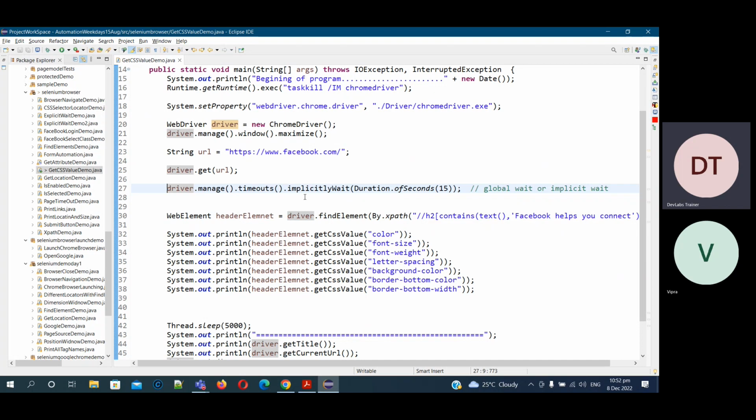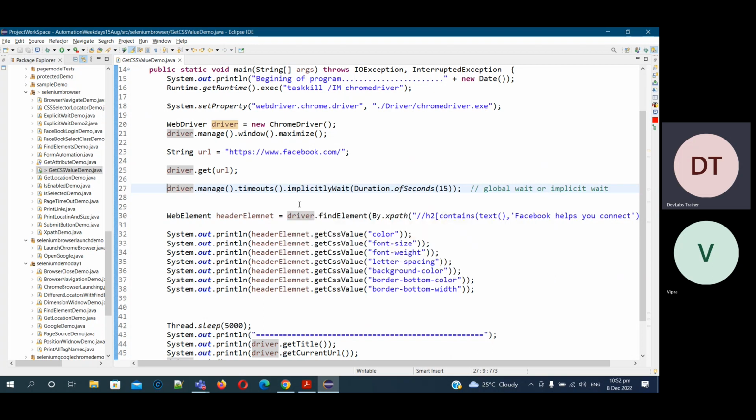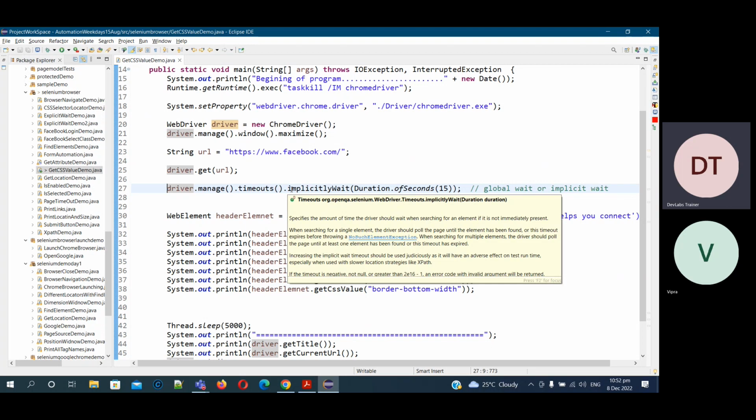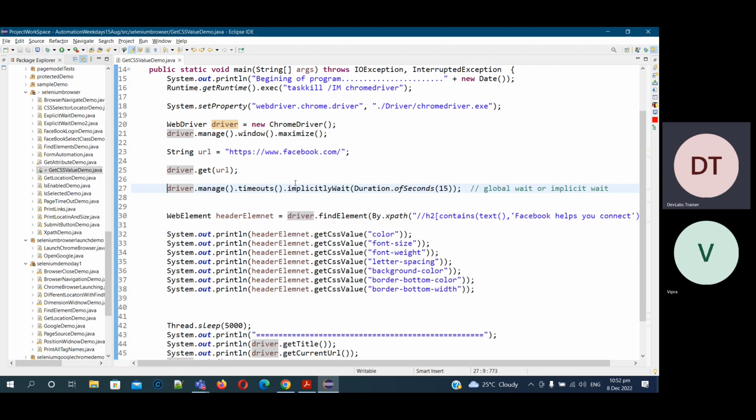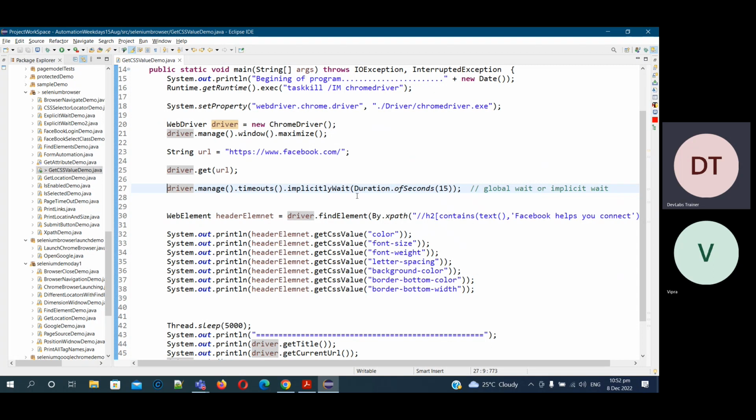So I am telling Selenium that before throwing an exception, just wait for a maximum of 15 seconds. If you find it in 2 seconds, just continue to the next step. But if you do not find a particular web element, don't throw the exception; just wait for 15 seconds. And if in 15 seconds you don't find it, then throw the exception.